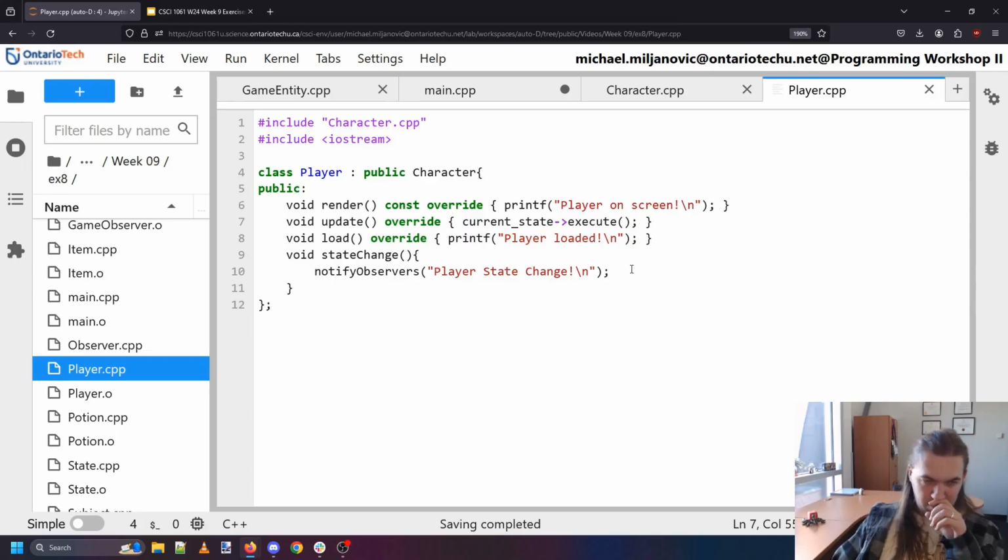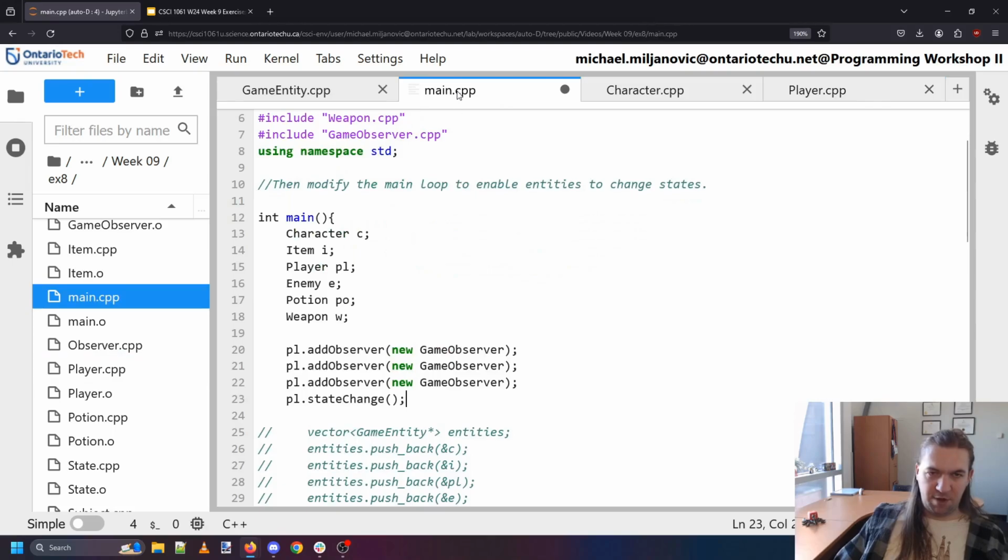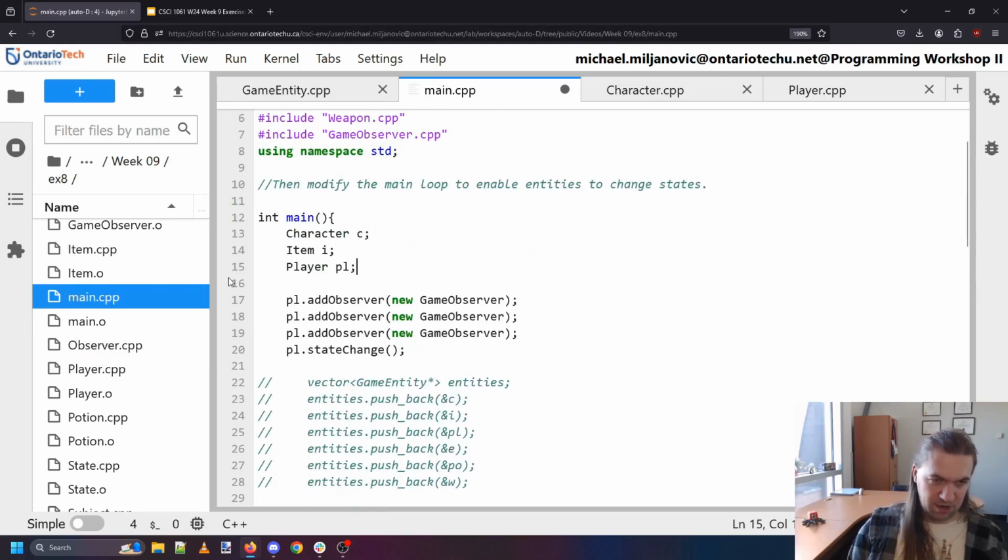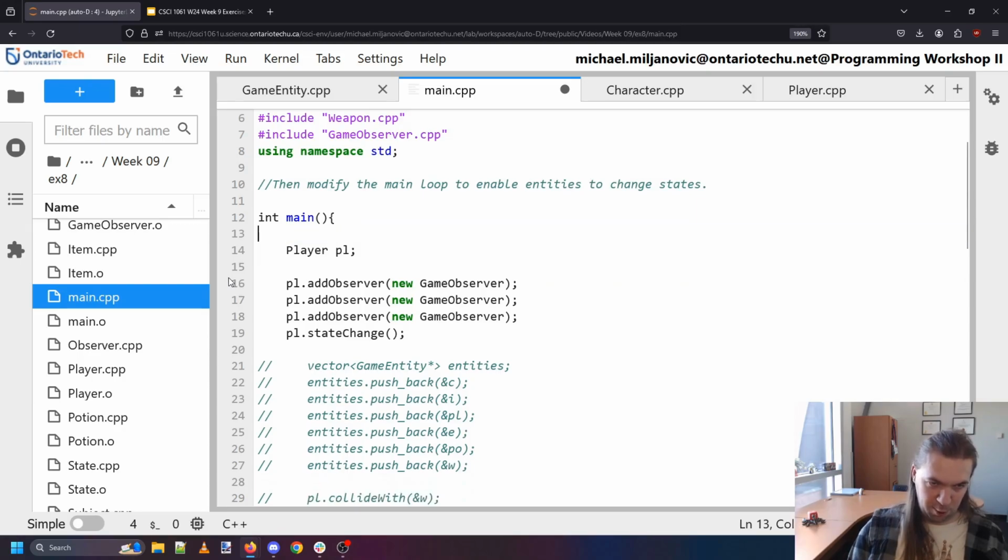All right. So when our player updates, we will execute the current state. When we do a state change, we're going to want to modify the state. Let's get rid of all this other stuff because we don't really need it here. We just want our player.